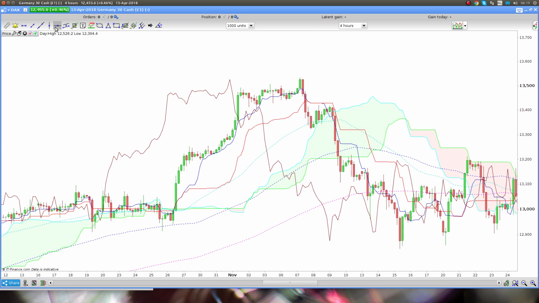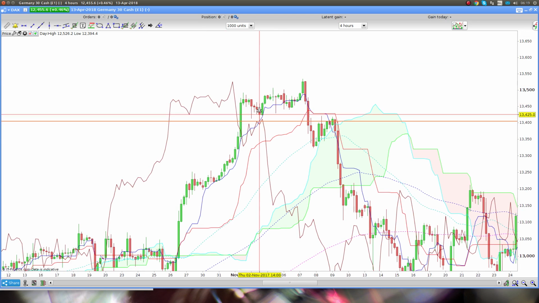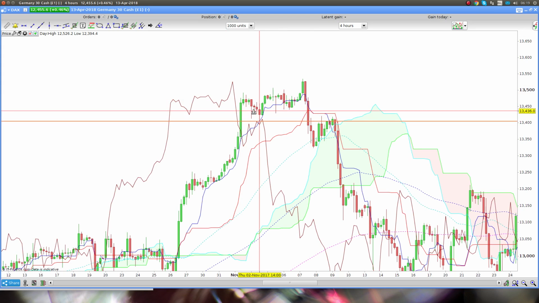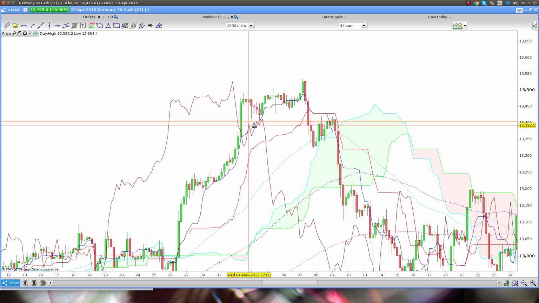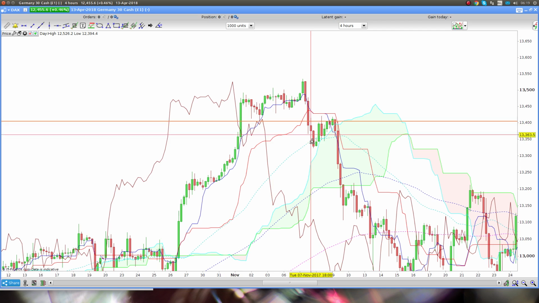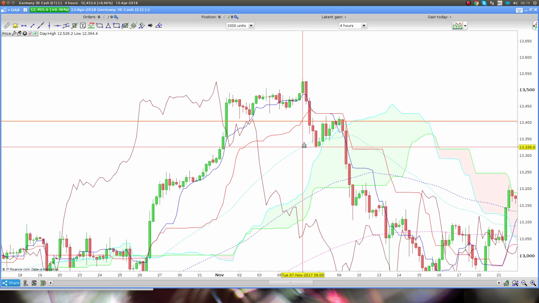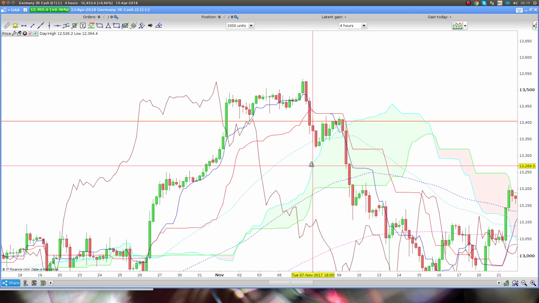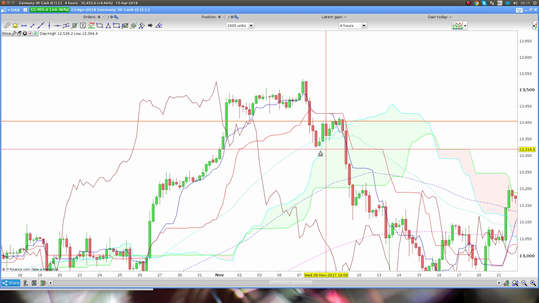So for starters, there is a level. Remember, I'm looking at this lowest pin bar in this area, which is the tail on this bar. You can see it comes down to over here. So when we break below that, I expect price to come back and test it. Now let's have a look at what price has done. There is another level here, and the top of the cloud is another level. So we've got two areas of support and resistance here.